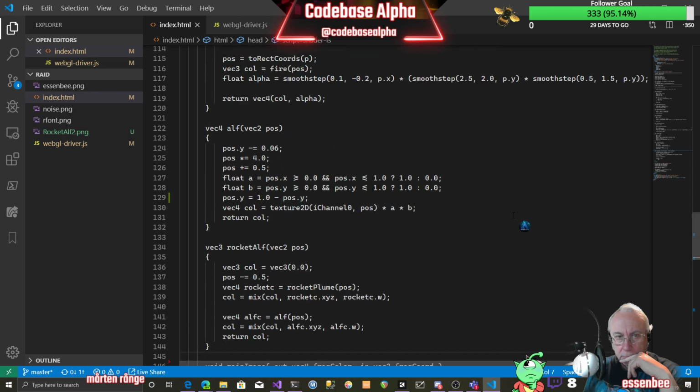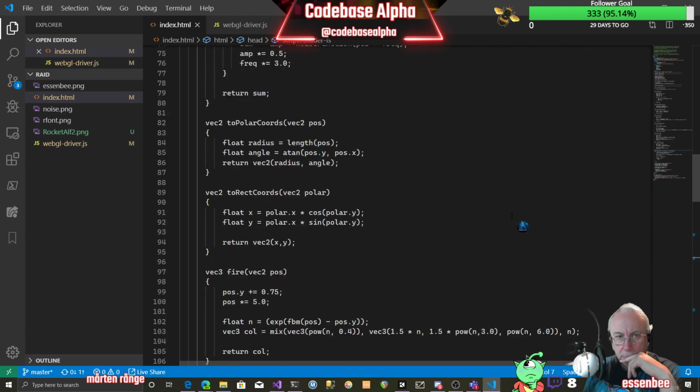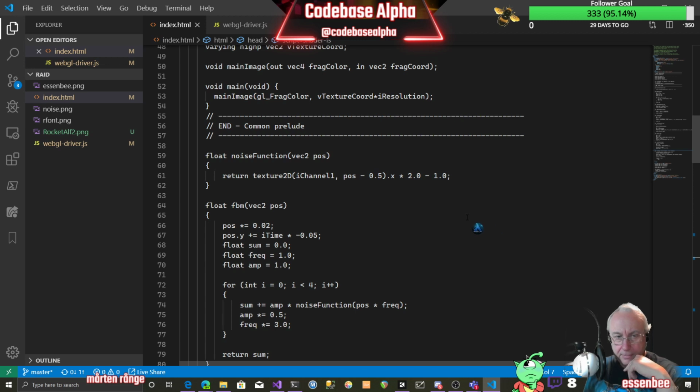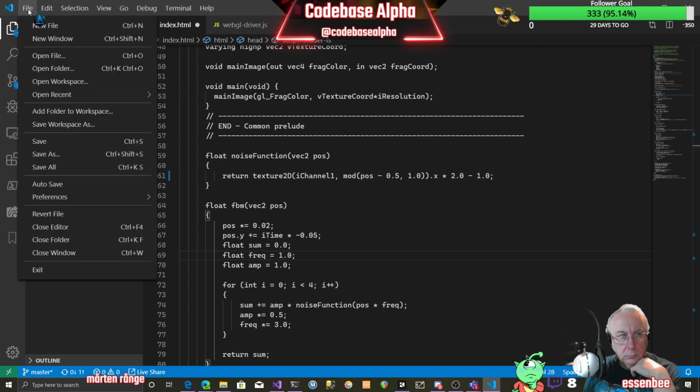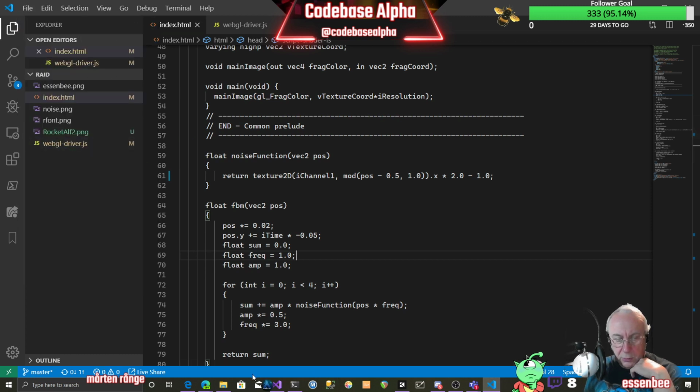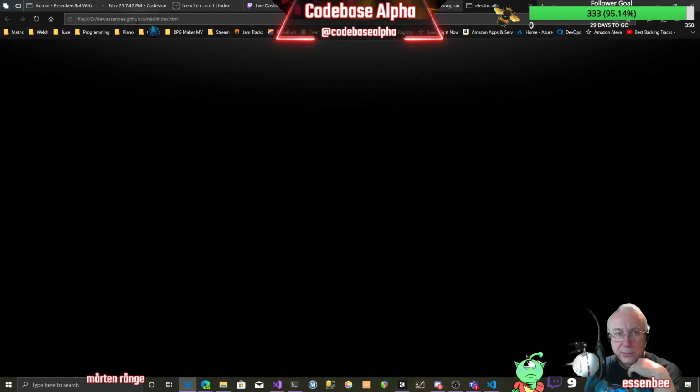If you go up to where you're sampling and using the noise function, right, that's that. What we can do is put a mod around pos 0.5 there, and you type comma 1.0. So mod is the modulus function, and that should clamp this between 0 and 1. Let's see what happens. As always, you just try it out, see what happens.